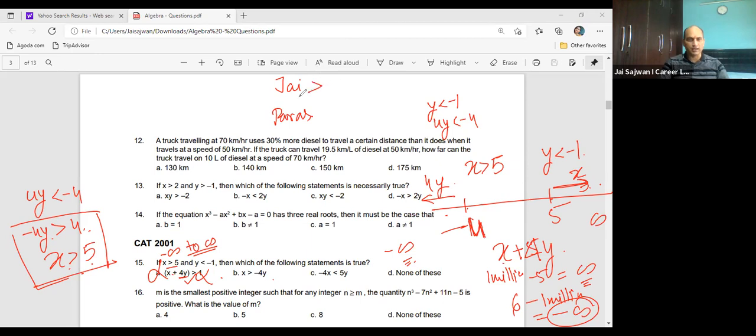I'll say, my age is more than 2 years. Main 2 saal ke bachche se bada hoon. And Paras is elder than a 16-year-old guy. Sahi hai, Paras ki umar 16 saal se toh zyada hi hai. Paras, main galat toh nahi keh raha? My age is also more than 2. Does that mean that I'm younger than him? No. We cannot conclude anything from that. If something is greater than 4 and the second is greater than 5, any one of them can be greater or any one of them can be smaller. So I'll say this is also gone.